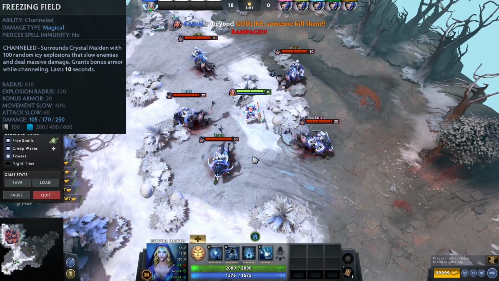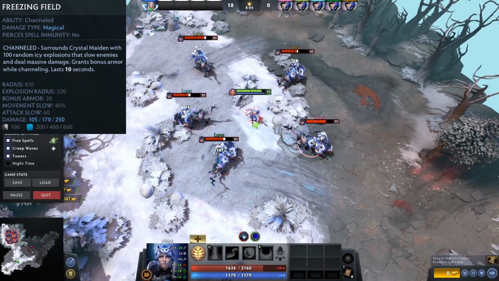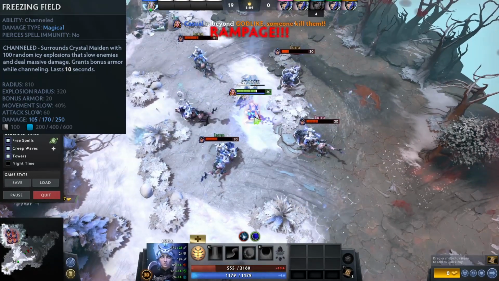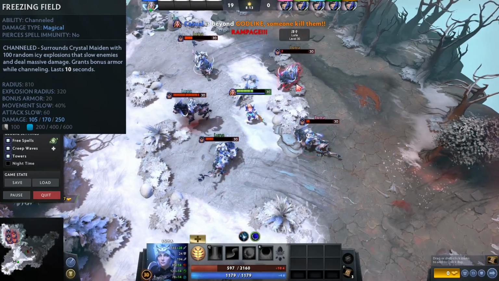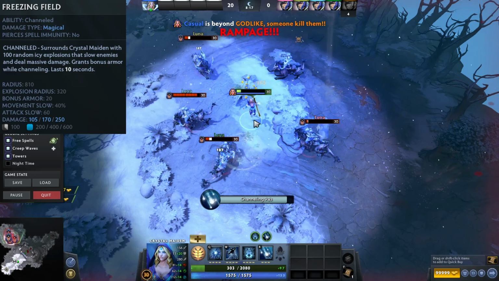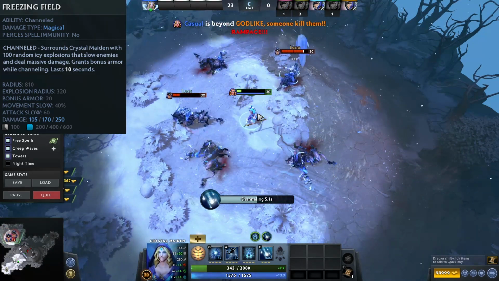Now, what this does is it will put a big circle around the Crystal Maiden, and you will be put into a channeling state, meaning if you get stunned during this, it will cancel it. If you get silenced during it will cancel it, all of this sort of stuff. However, the area around you is going to take random explosions of icy damage that will slow and deal big damage over 10 seconds. 10 whole seconds of massive damage.